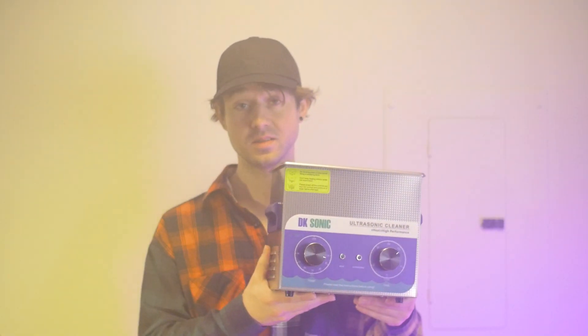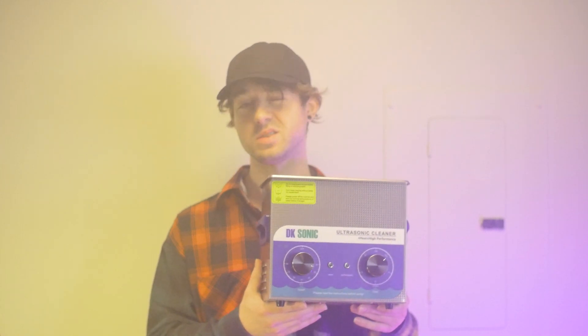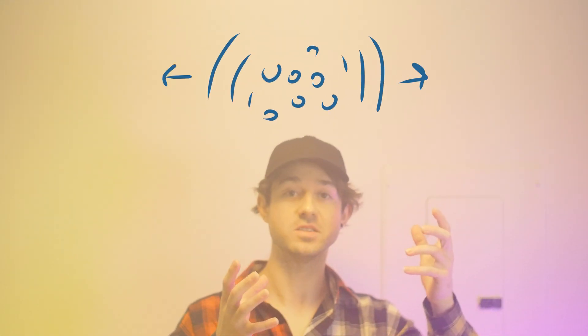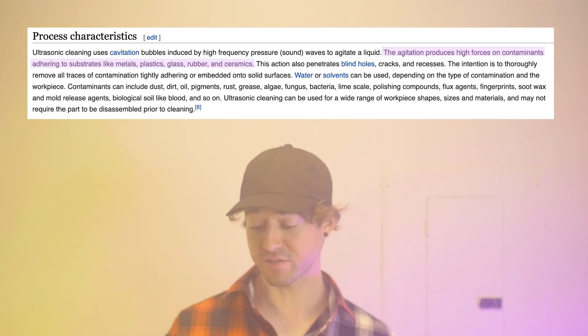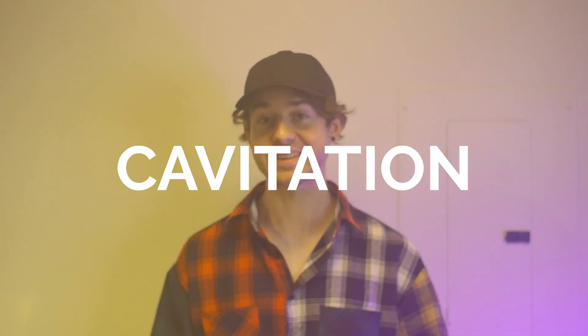In this metal box are these devices called transducers. And when powered on, they vibrate at a super fast rate, creating high-frequency ultrasonic waves. When these waves transmit to a solvent such as water, the solvent is forced to move back and forth very rapidly. When they move in, the solvent compresses. And when they move out, tiny voids or bubbles form. And then the bubbles implode with such force that contaminants adhering to surfaces are dislodged, and blind holes, cracks, and recesses are penetrated — that's from the Wikipedia article. Now, this phenomenon is known as cavitation. So the idea is that we can use cavitation to increase extraction in coffee beans, and really this should be thought of as agitation, just on an extreme level.